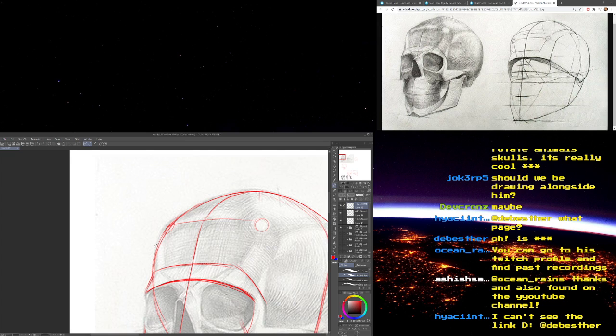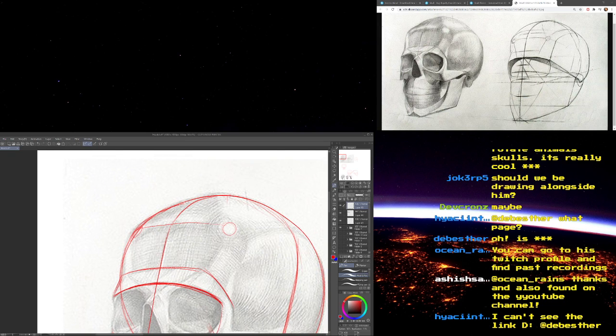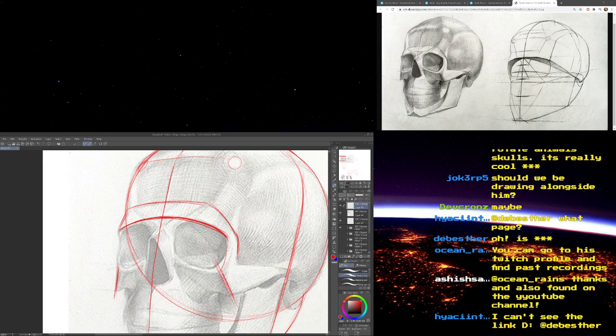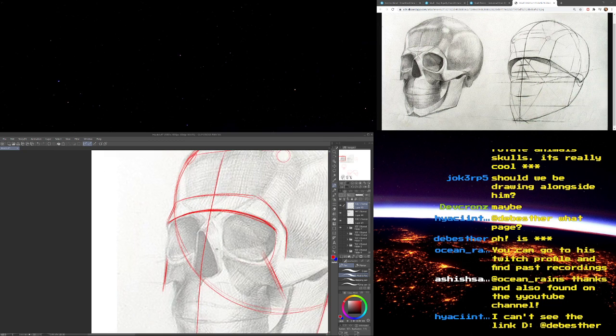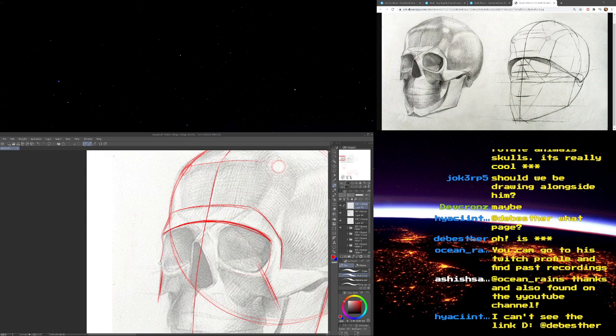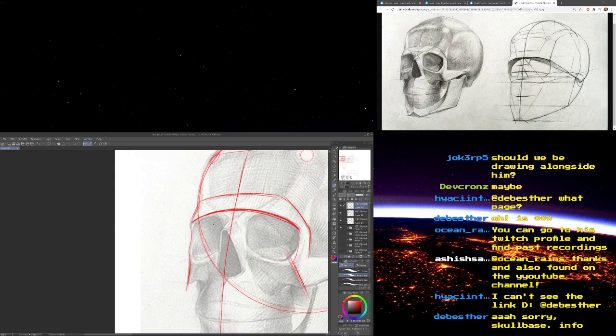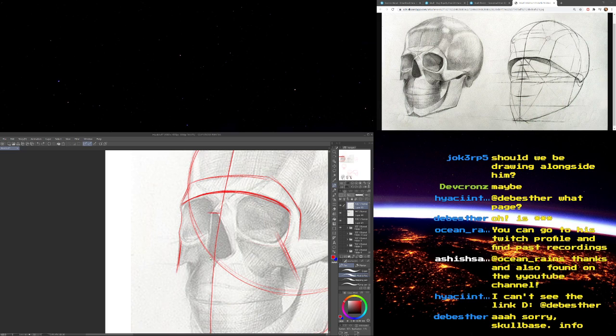Mind you, what I'm studying here is not an anatomically accurate, per se, skull. It is a simplified, stylized skull that is designed to help understand the planes of the skull. That's why you want to combine this with observation and breaking down real, actual skulls. So I'm doing kind of this right here.